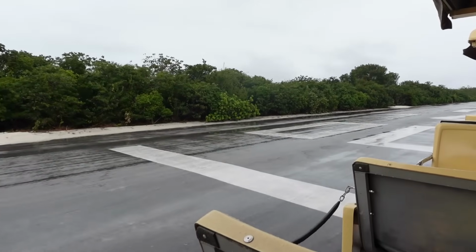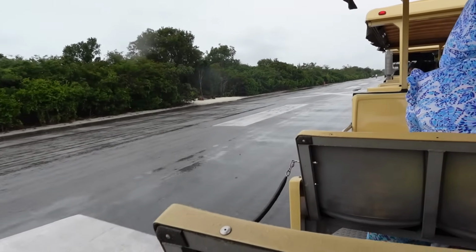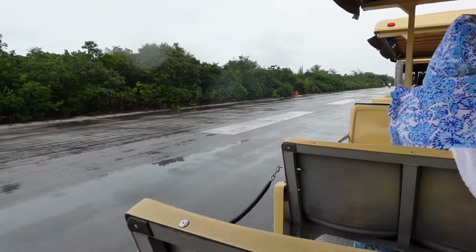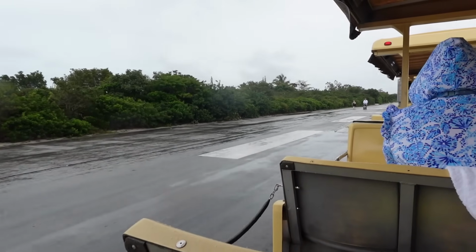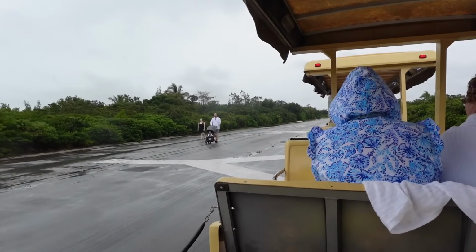Well, the rain started to ease up a little bit, so we've jumped on the little tram just here now, back down the runway. I'm glad that it didn't start raining heavily when we were walking down the runway. It changed with the weather though, compared to how it was this morning. It was so nice when we got off the ship, but at least we did make the most of it earlier on. Coming on the little tram just here now, why not?